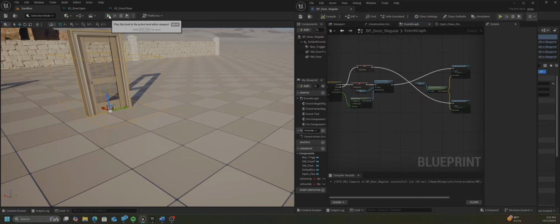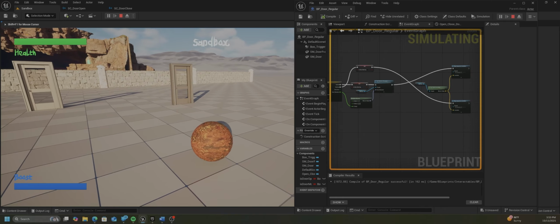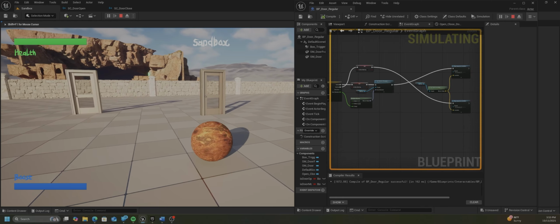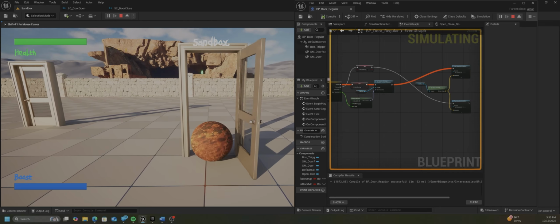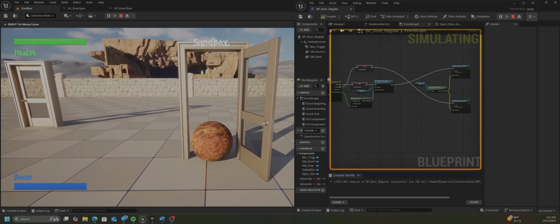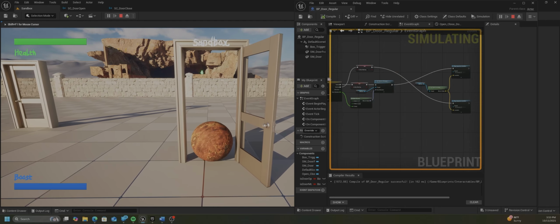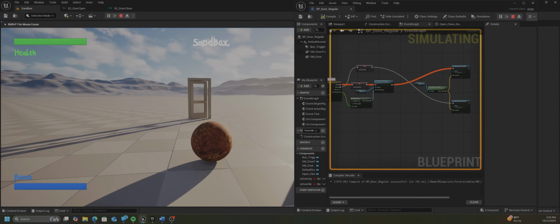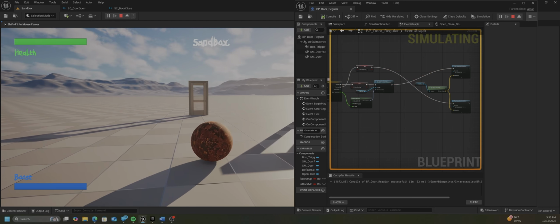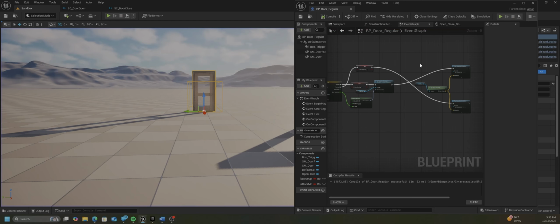I go back to sandbox and I hit play. Okay, when I move up to the door, see that it's running through there, and then it's also trying to close it at the same time. And that just really breaks the stuff.